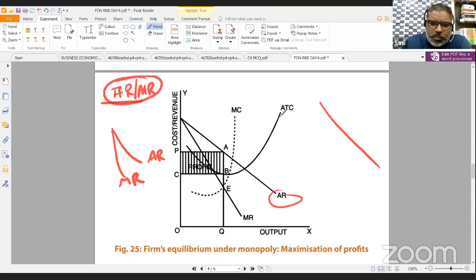Now other things remain the same. Average total cost, look at it in this case. First point first, what is the quantity which is supposed to be manufactured? Where the marginal cost line touches the marginal revenue line. So that means this is the quantity that should be manufactured. Then, is the average total cost line above the average revenue or below the average revenue? It is below the average revenue up to here. So this is the profit.